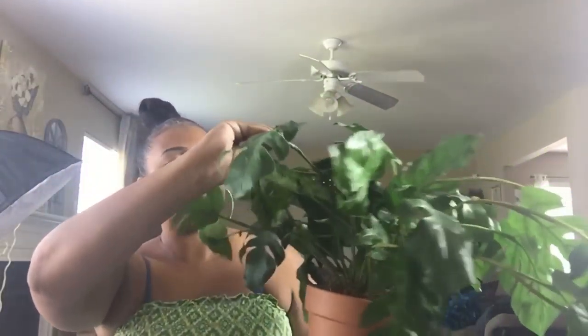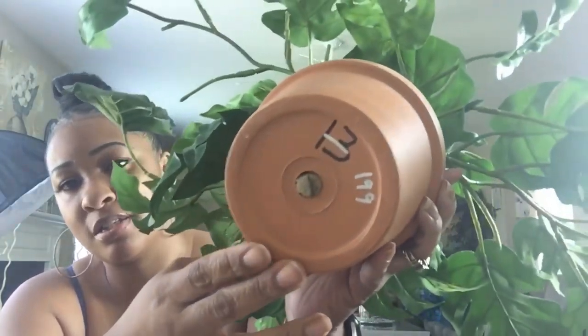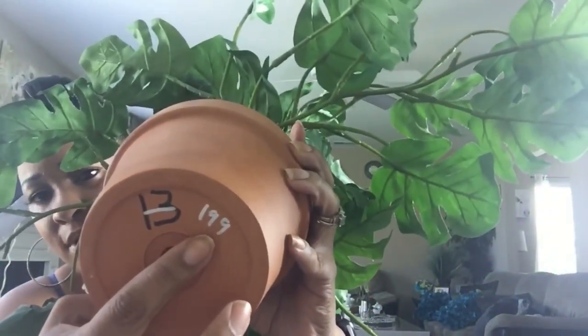I also picked up this false flower. You guys know I don't know how to keep flowers alive — I have tried. So I buy false flowers and stuff, like that fake tree back there. All I have to do is dust them. A leaf just fell off, so let me put that back on. They have little things where they just pop on and pop off once you squish them down, so you can pretty much arrange it the way you like. It comes in a little ceramic pot and it was just $1.99. Isn't it cute? I think it is so cute.